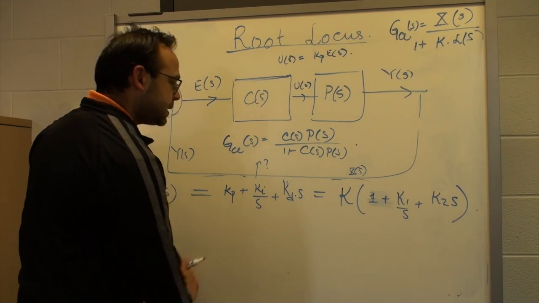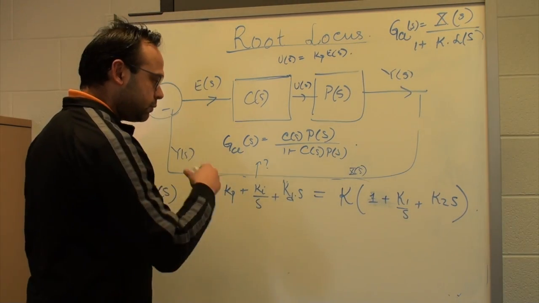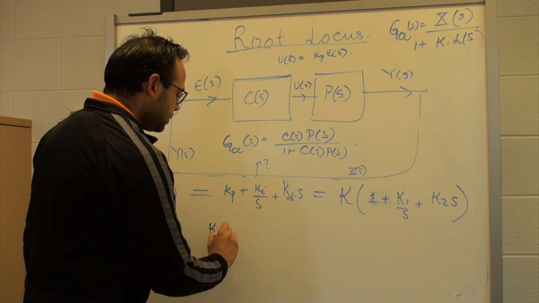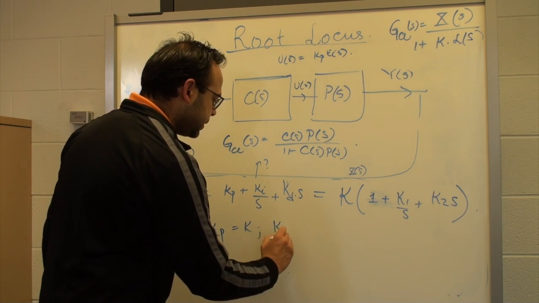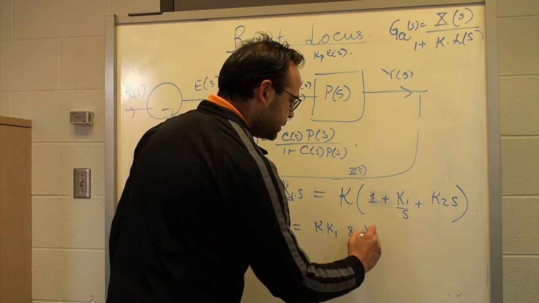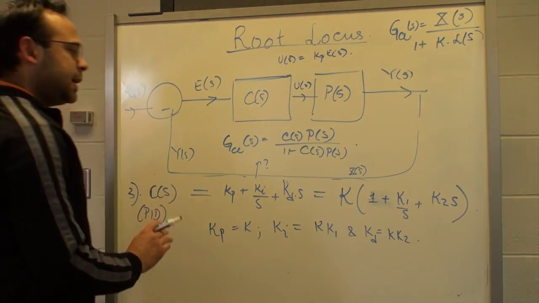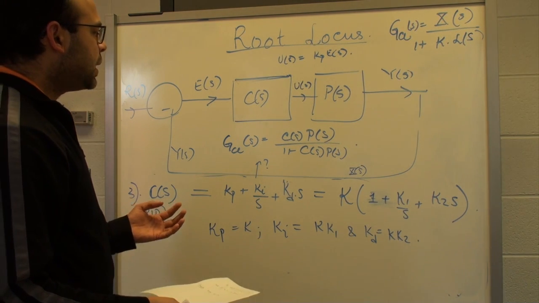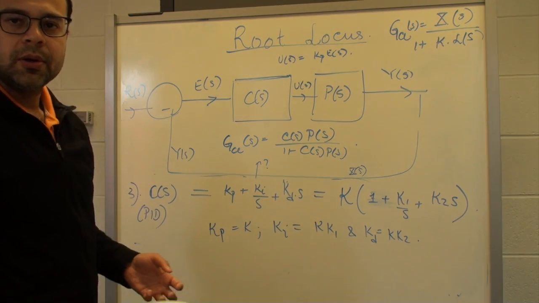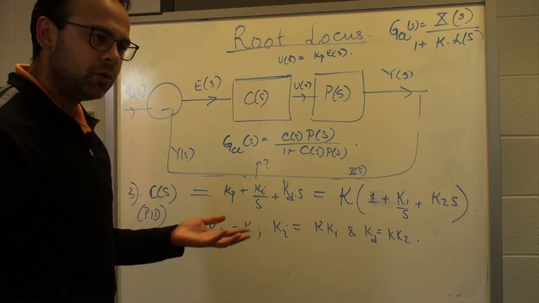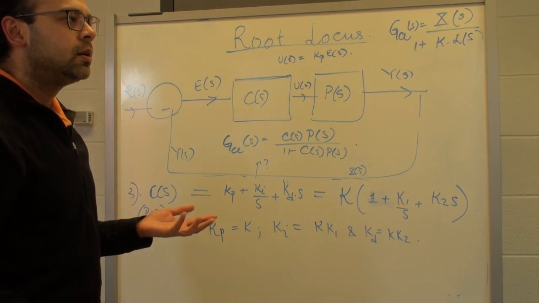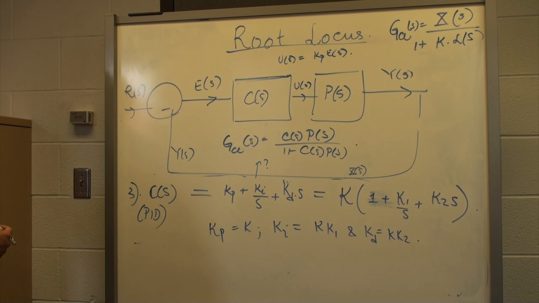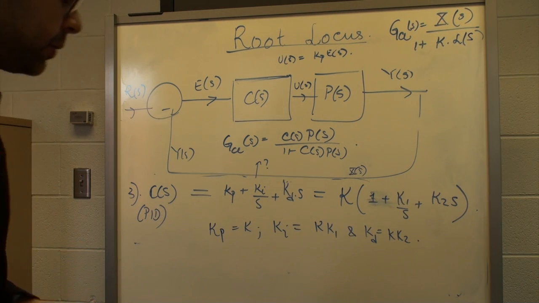So that once everything is said and done, you're going to fix K1 and K2 when you do the root locus and only vary K. And then once you do find the optimal K, KP will be equal to K, KI will be equal to K times K1, and KD will be equal to K times K2. And go ahead and plug this back in, and you'll get the same result that at K equal to 0, the closed loop poles will be located at the open loop poles. And at K equal to infinity, the closed loop poles will either be at infinity or at the open loop zeros. Great.